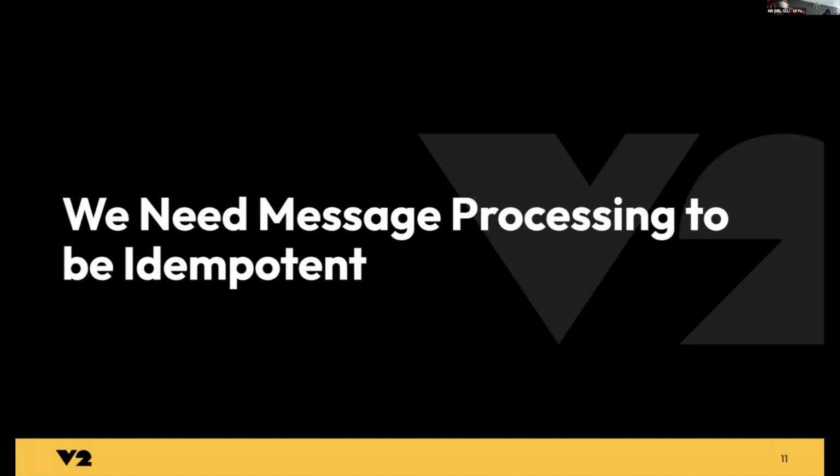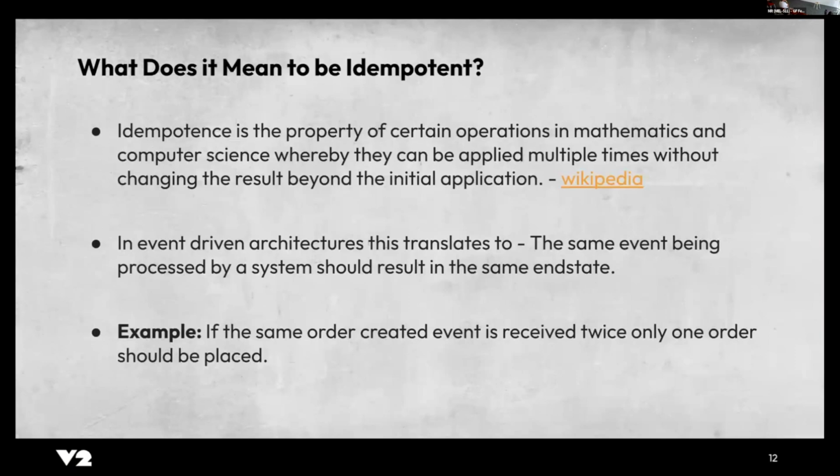So what do we need? We need the messages we're processing to be idempotent. Idempotent in this context means that multiple messages coming through should not affect the end state past the first message's processing. Once that first message is processed, we change the data store and do everything we need to do. If the next message comes through, we don't want to affect that data store. We keep the data consistent throughout.